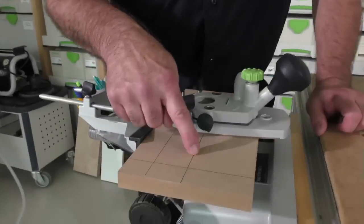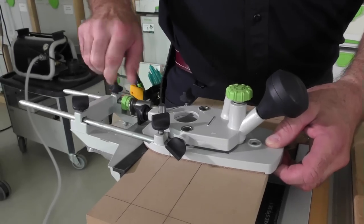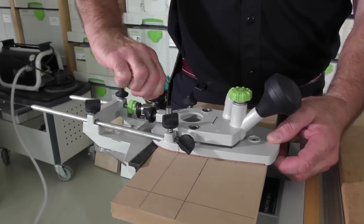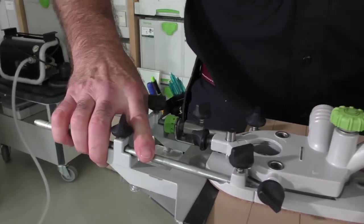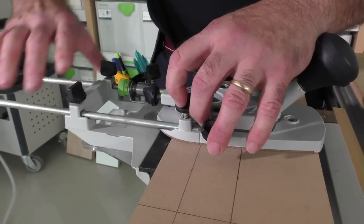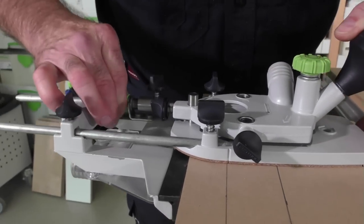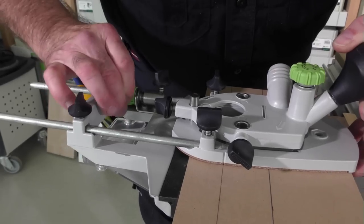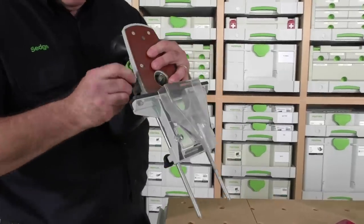That's my center line as I divided my board. I can bring this in, tighten the knobs, and one coaching tip: just release the tension ever so slightly on these two knobs as you bring it in. See how I can dial that right in on my center line? You can loosen one knob slightly and tighten the other to dial it precisely. That is one of the Festool differences right there. The only thing I've got to do is set my motor in and lock it in, and I'm ready to go.